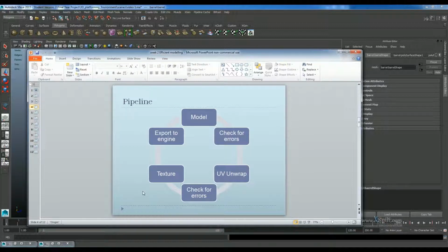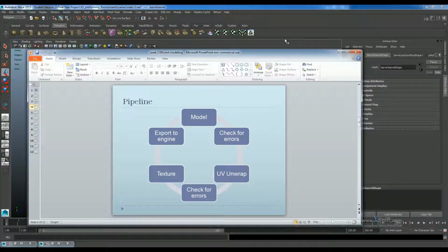Again, it will help to churn out models faster. You don't want to be wasting time trying to UV so many different things. If you can make a model, UV it, texture it, get it into Unity or UDK, that's just going to make your process a heck of a lot quicker. Try to go for this sort of pipeline, adopt it into your workflow. Again, it's more efficient, faster for you, and once you've got this pipeline down, you can try to adopt it into your own style, maybe do 2 at a time or different ways you can do it, but try to adopt this particular pipeline.